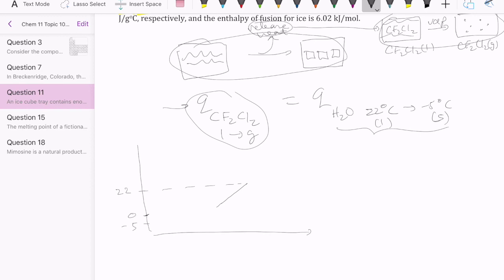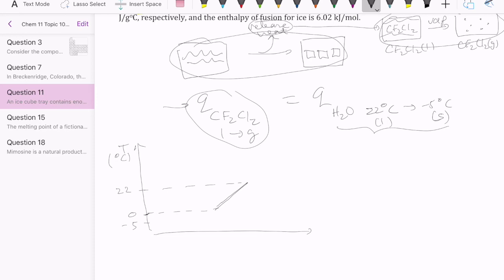So let's say this is zero degrees Celsius, okay? This is your temperature axis. So you need to bring this down to zero, and then afterwards, there is a freezing process that occurs. So freezing means that the liquid is getting converted to solid, but then the temperature stays the same. And then you have another conversion to negative 5. So this is the process that we need to look at. There's three stages.